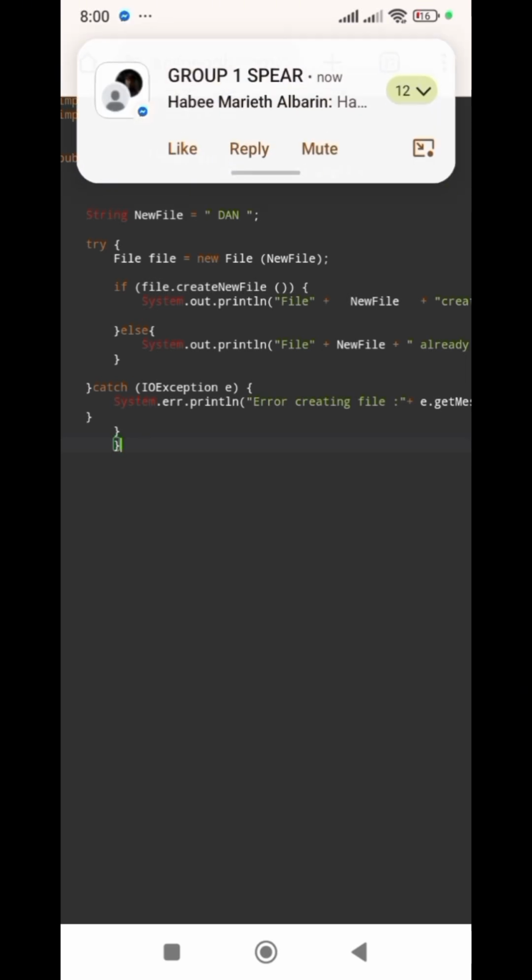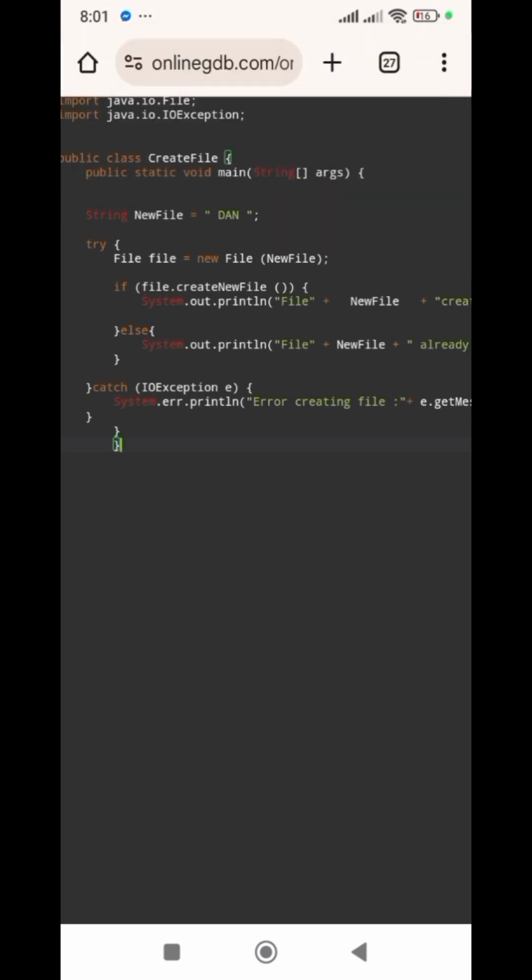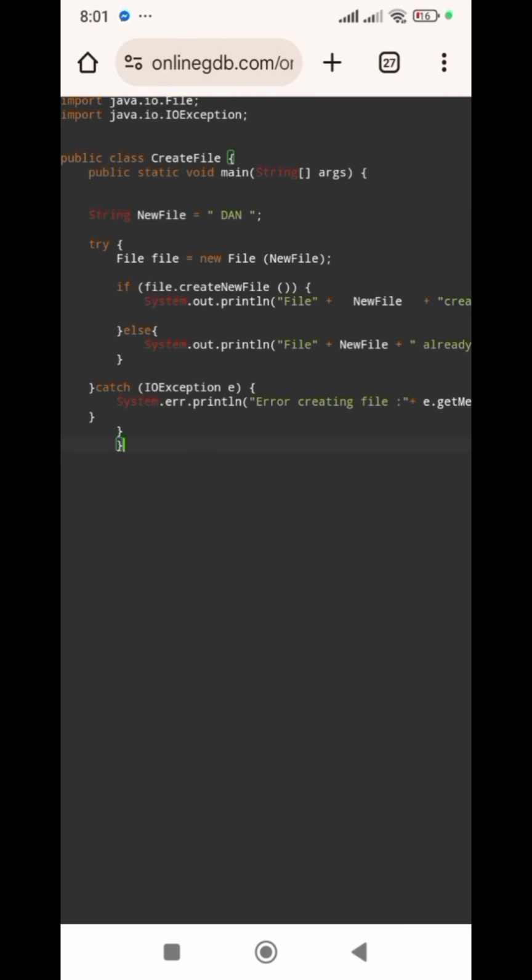If the file does not already exist, it is created and the method returns true, and it will print the file plus newFile and created successfully. It prints a message in the console if the file is successfully created. The plus operator is used to concatenate the strings, or join them.